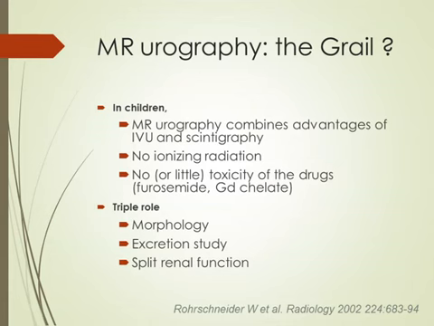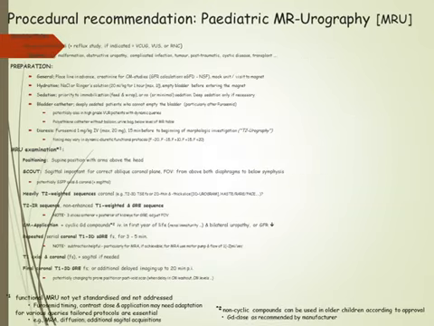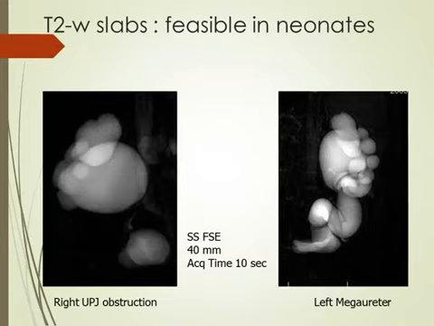There is little toxicity of the drugs used. MR urography has a triple role: morphology, excretion study, split renal function, and more function analysis in the very next future. This is a very complicated slide. I would surely not detail it, but again, you can find it on the website and published in Pediatric Radiology on how to perform pediatric MR urography.